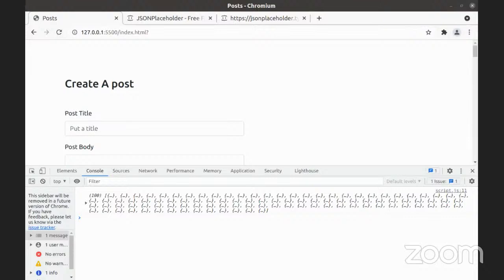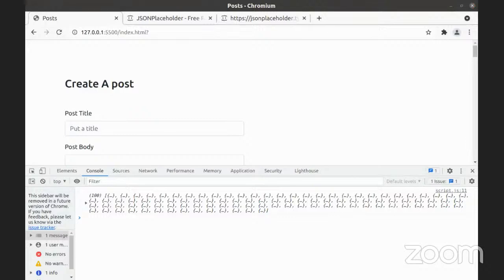Yeah, Timmy. I think when we submit the form it has a default action of resetting everything.